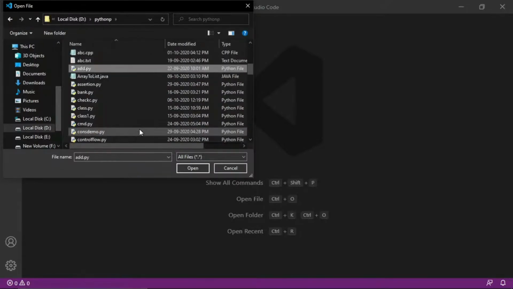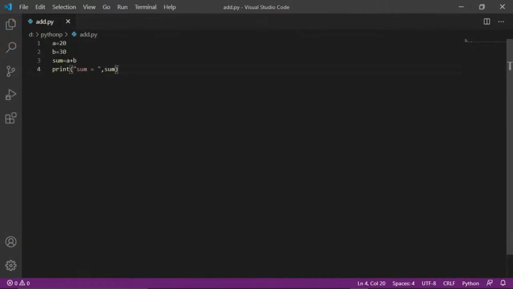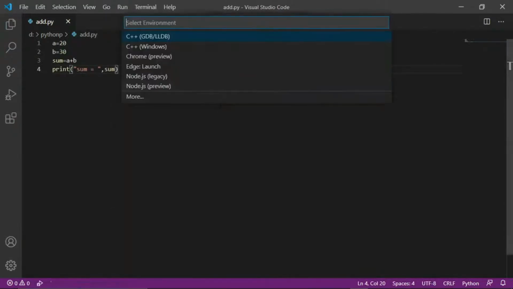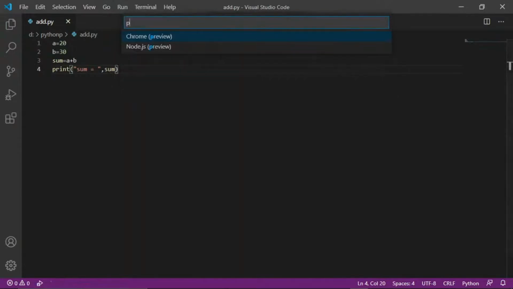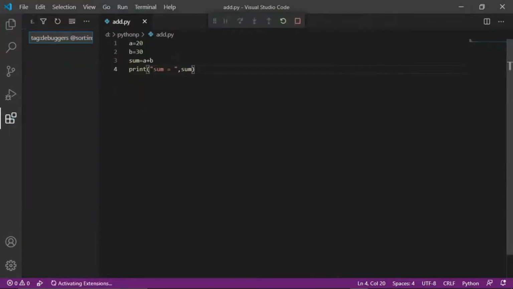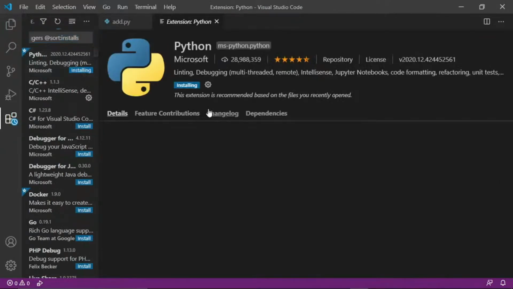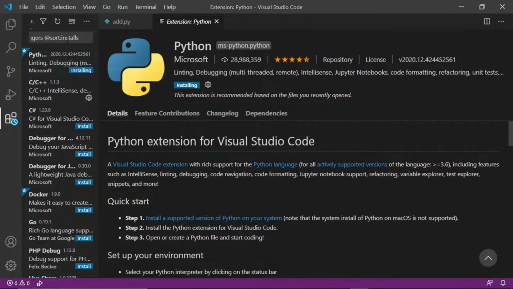So what you can do, you can add here in Python. Then run it, start debugging. Okay, so it will run here. You have to select Python here. Go to extensions, more extensions. Here you have to download the Python extension first. So let me install the Python extension first. If we have downloaded VS Code, you need to install this extension first in VS Code. While it is installing, let me check the other editors.